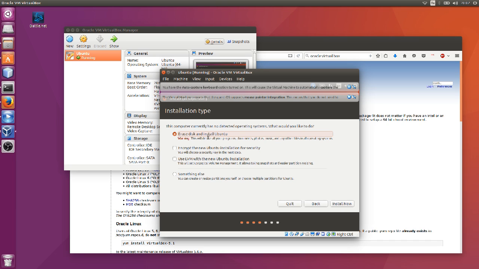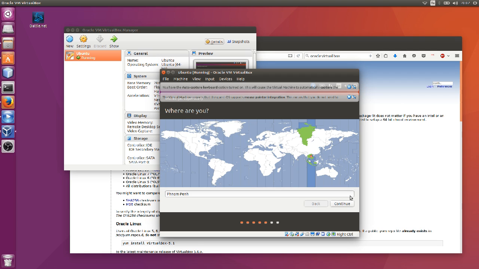Erase disk and install Ubuntu. The thing to note here is that the disk that's actually being erased is the virtual disk. It's not the hard drive where my real operating system, my real copy of Ubuntu, is on. So this is perfectly fine. We'll go ahead and install that now. That is, of course, assuming that you are using a brand new virtual disk and you're not loading this operating system onto one that already has stuff. But for most of you guys out there, erasing the disk will be fine.